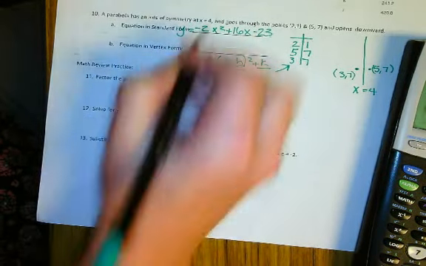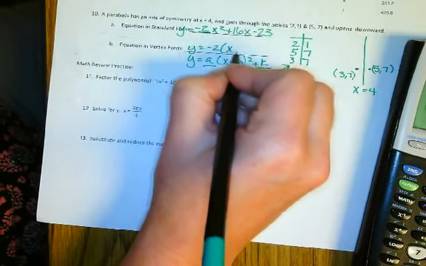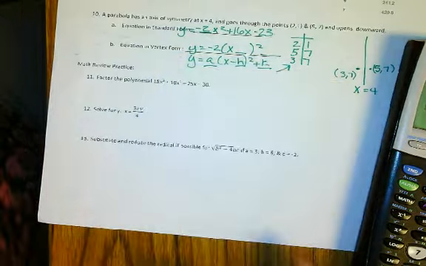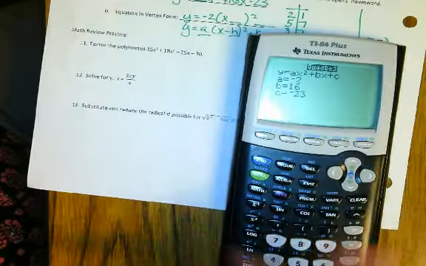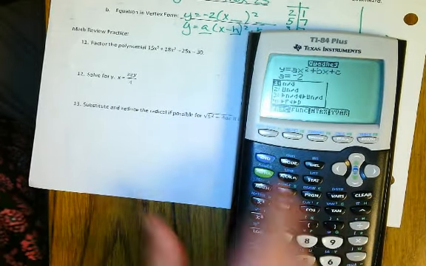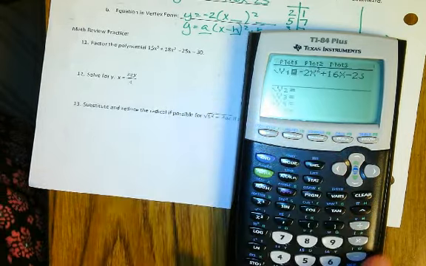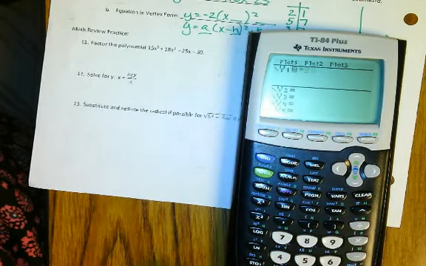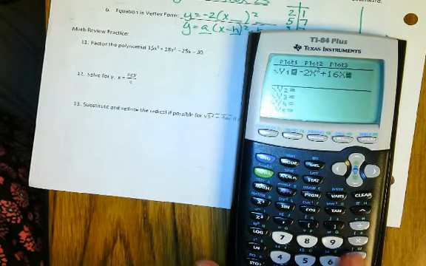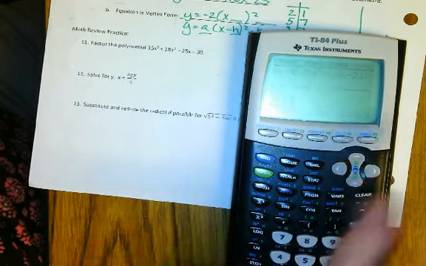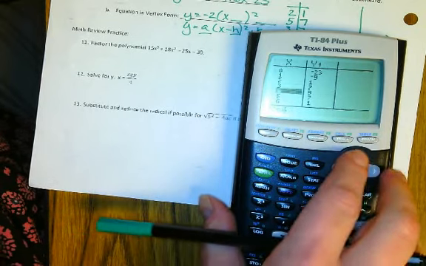I need that A, H, and K. The only thing I have right now is the A, so I can only fill out this part. And so now what I need to do is find out what the vertex is. So I'm going to put it in the calculator. And you will have a calculator on this part, so I would really consider just using the calculator. So I'm going to type in negative 2x squared plus 16x minus 23. And I'm going to go to my table, and there's my vertex, 4, 9.